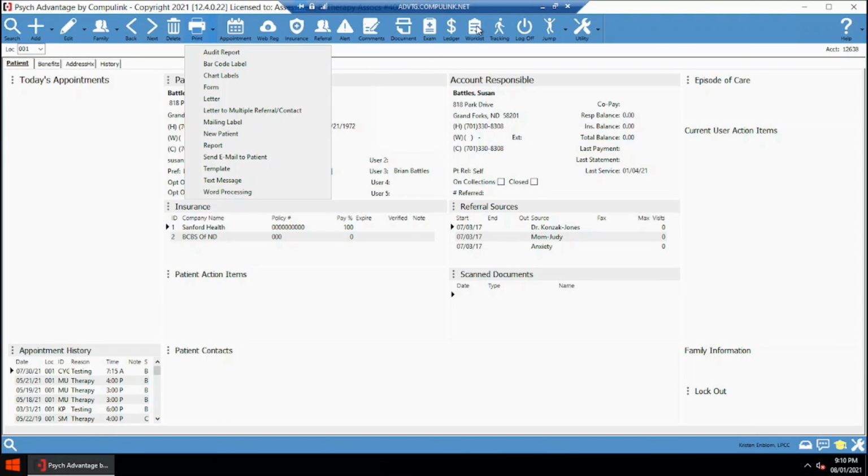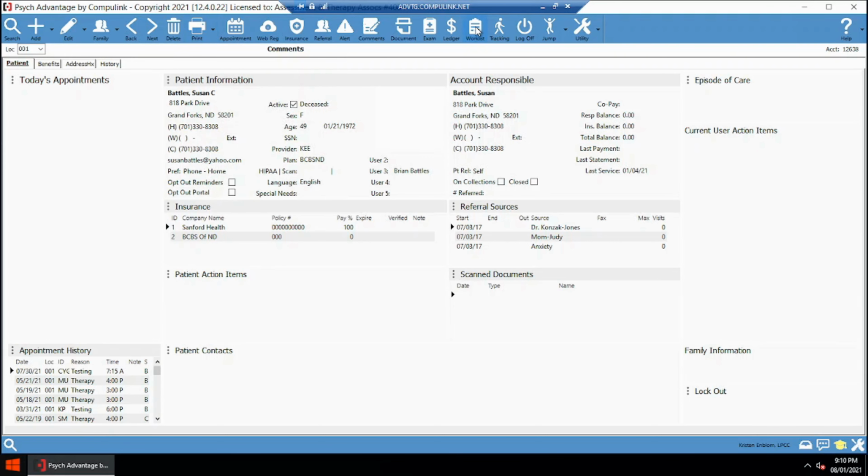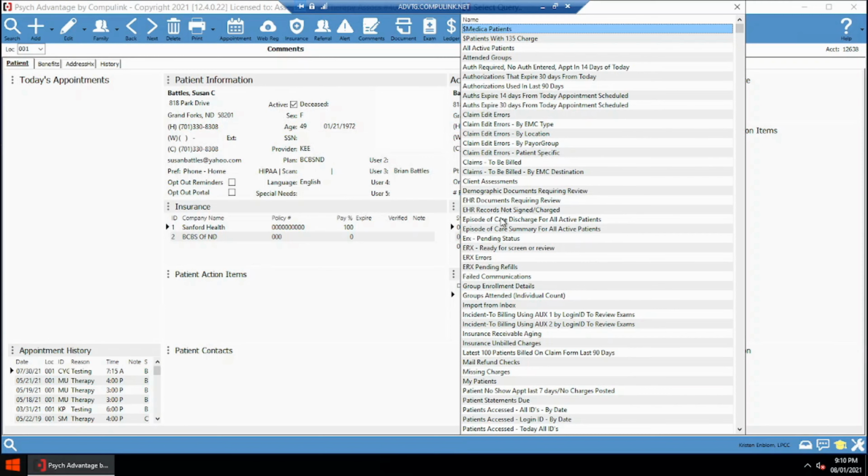A little trick that I found out. If I click on the work list, it gives you a number of different reports that can be run. One of the nice things in here that I recently found is, if you wanted to see a patient list, like sometimes when I'm working in my schedule and making sure people have appointments, I want to see all my clients to make sure everybody has appointments in my calendar as I'm setting appointments for the year.